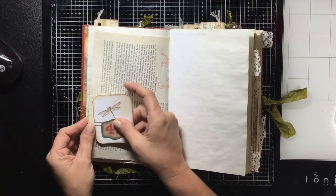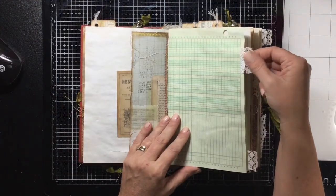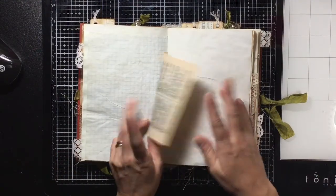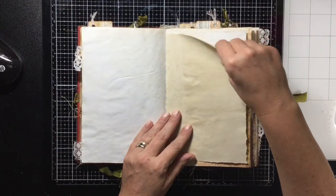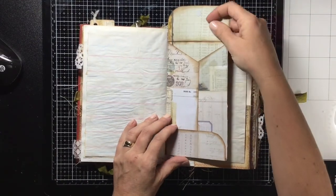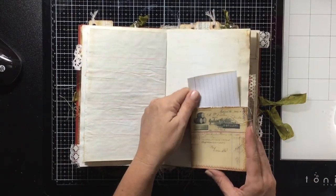Journaling spot, tuck spot, some lacy tabs, graph paper, dictionary page, an old dictionary, washi tape, envelope, policy envelope. Another tuck spot index card.